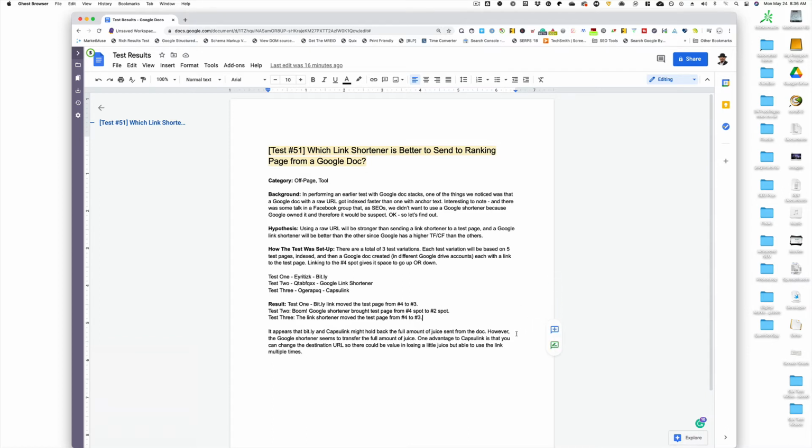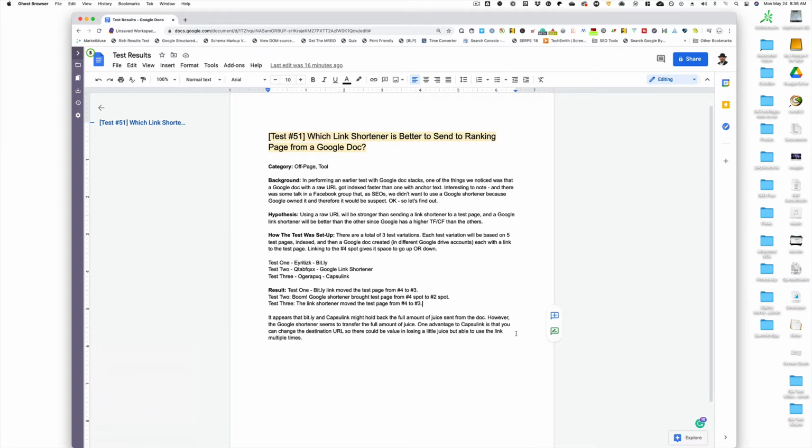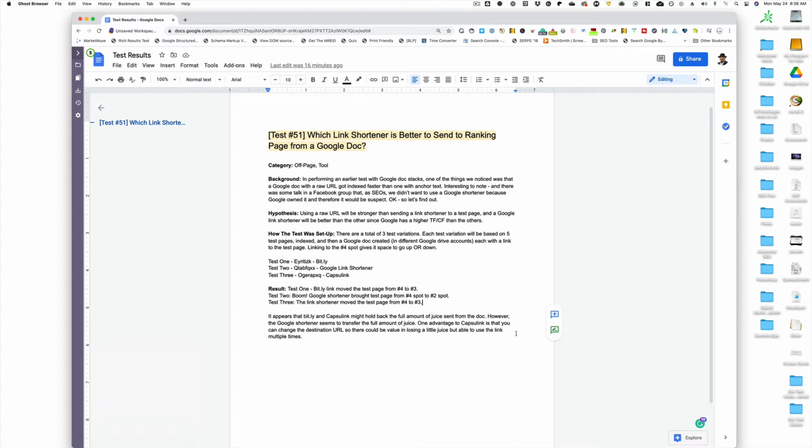Anyway, this test is looking at the value of link shorteners to use when you're linking out, so that you can do a few things. One of the primary things, especially if you're using a premium service, is you can change the location that you're linking out to. Let's say you're doing a lot of niche work, and you're only promoting dentists, for example.